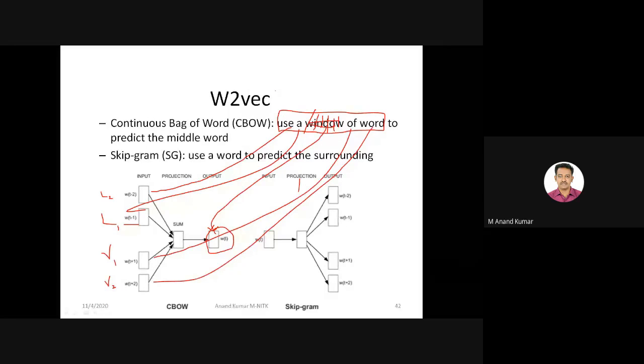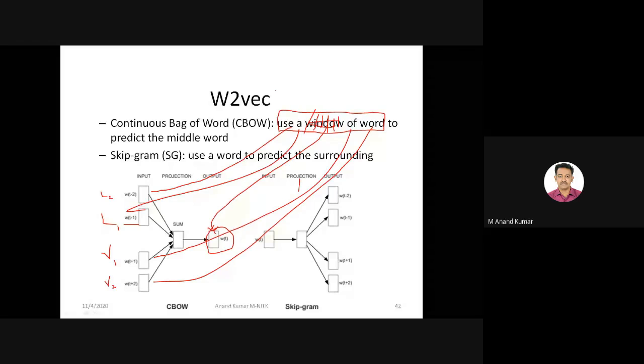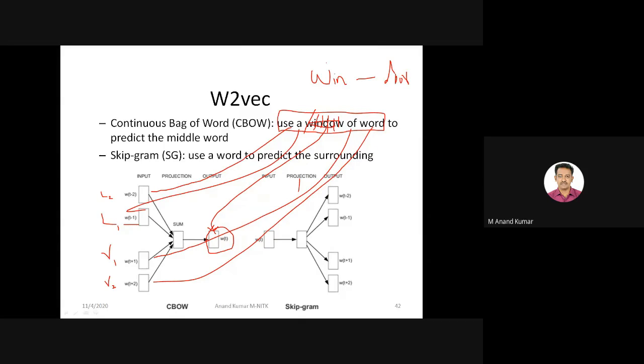Suppose the algorithm says "you door of word" and you say whether whatever word it has is correct or not. It gave the word door, and I have the word window. No, it's wrong. Again it says "you computer of word". No, it's wrong. Instead of just saying wrong or right, you say how much error. How can you calculate the error? Whatever you have, the word window minus the word door.